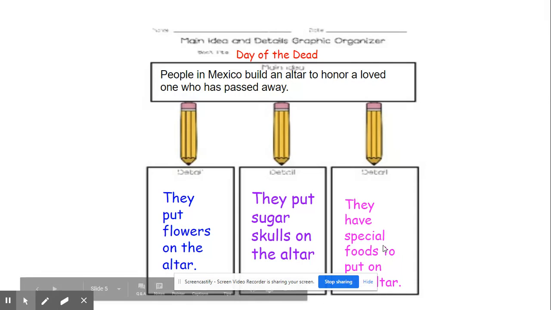So boys and girls, main idea in detail is really just finding what that section or that book is all about. Even that one page, we were able to choose a main idea because it showed everything about the altar. And then we used the picture to help us pick out the details that showed how the altar was decorated. So when you're working on main idea in detail in your nonfiction books, you don't have to tell us about the whole book. Pick a part of the book. What is that section of the book all about? And what are the details that support that?